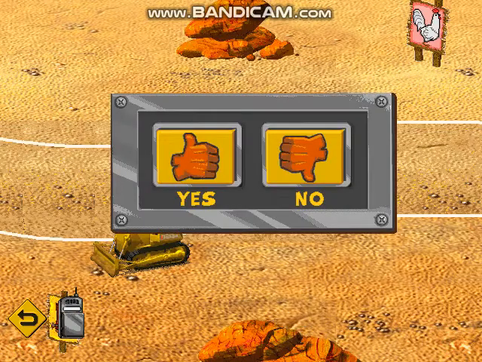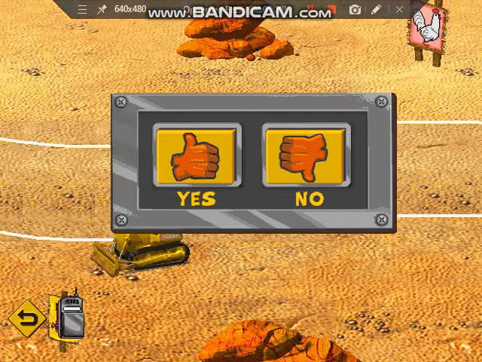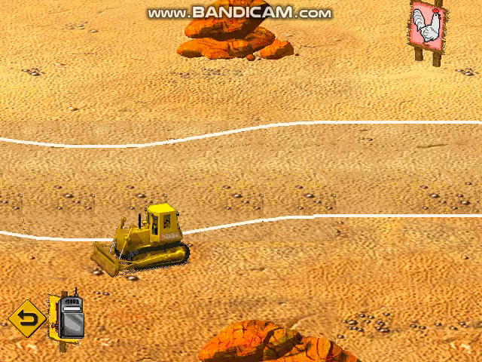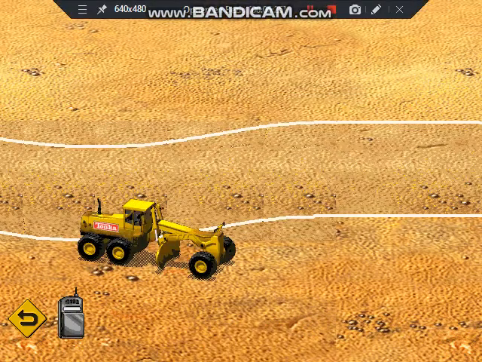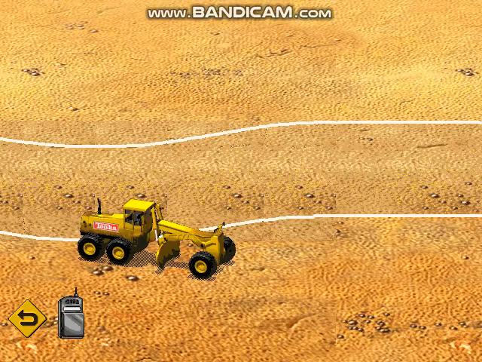If you're sure you want to get rid of all the stuff you've built and return this desert to the way it was, do you want me to hurry? Great clearing, partner. Now use the grader to scrape the ground and make a level for paving.